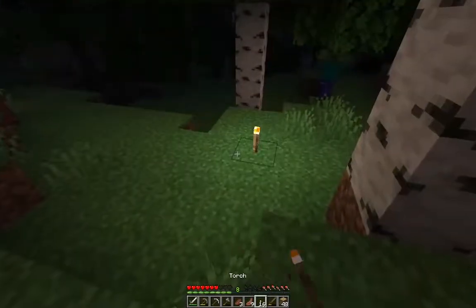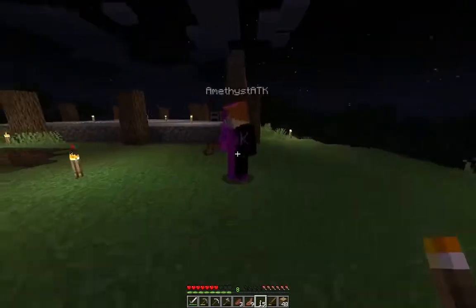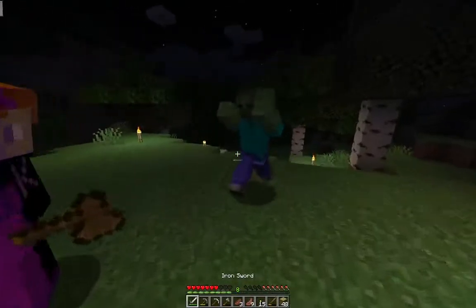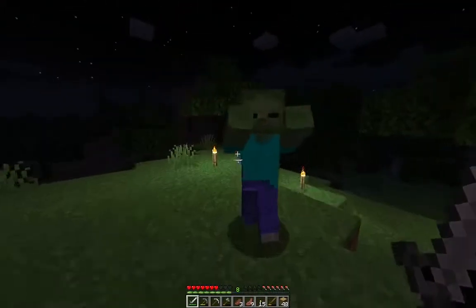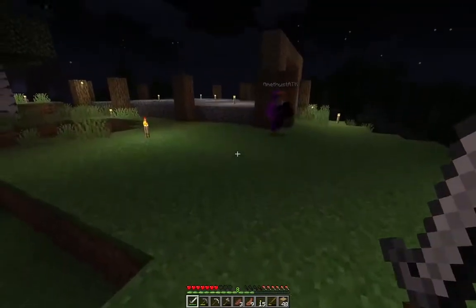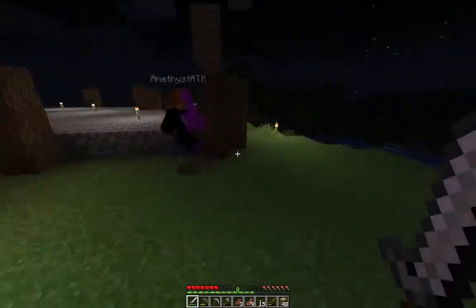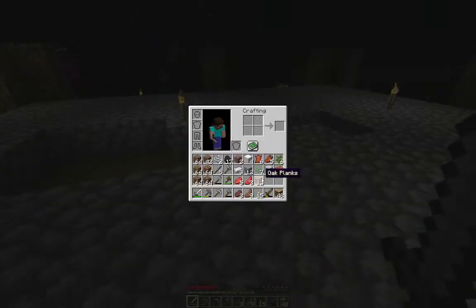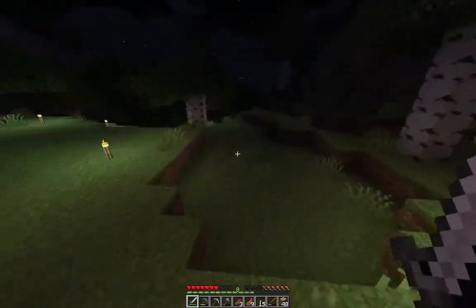I think we need to protect you guys. And yes, we got a mod here where we could talk if we are near each other, but I haven't figured out how. This is the problem. I think I need to do that next.